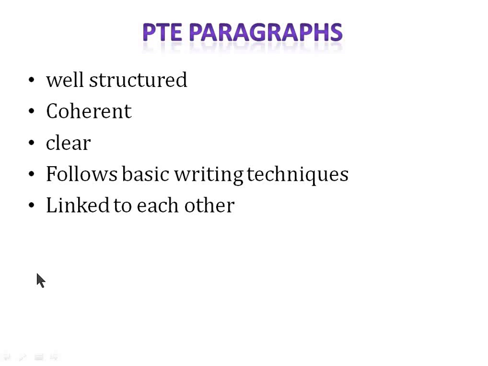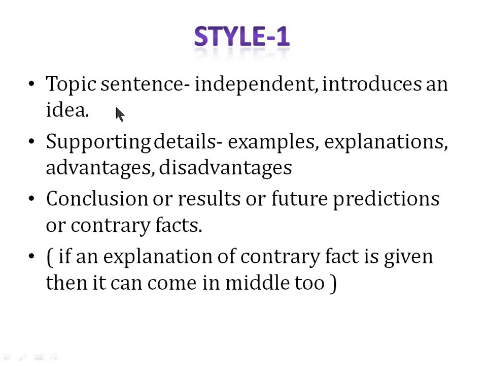So first of all, style 1. This is the most common style in English writing. The first sentence is known as the topic sentence. This sentence conveys a clear idea related to a topic. This sentence is always independent, meaning it doesn't depend on any other sentence. It is totally independent and it can survive alone. So next is supporting details.